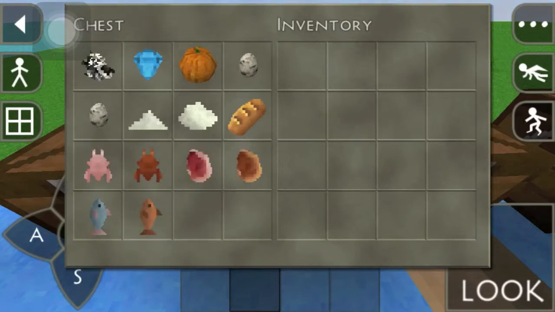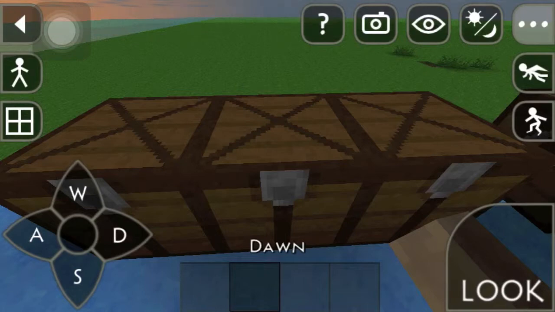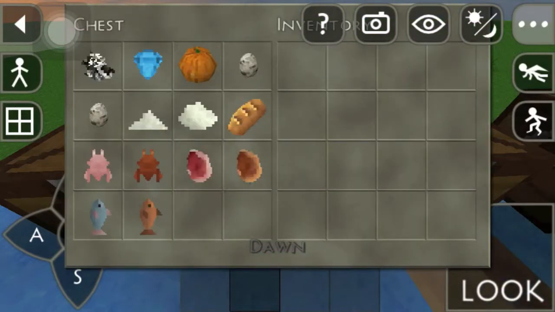Interesting thing, cows drop bacon. And it appears night is falling. Let me fix that. Cows drop bacon. There are no pigs. I have no idea why they call it bacon and not meat.